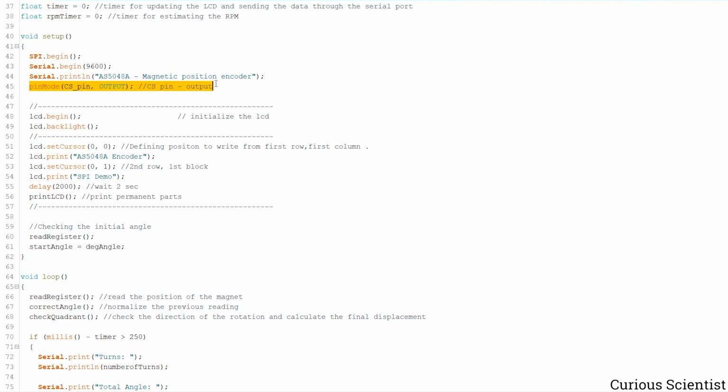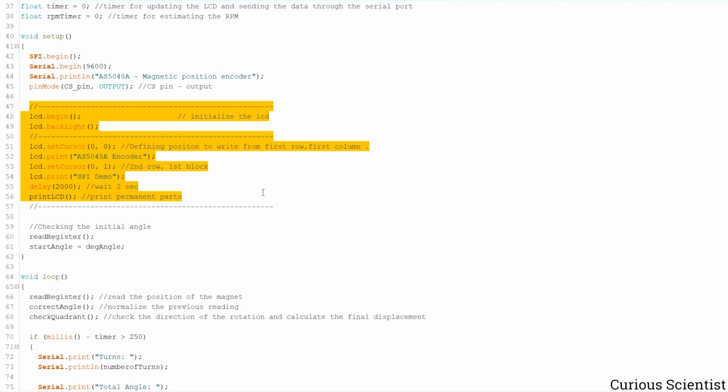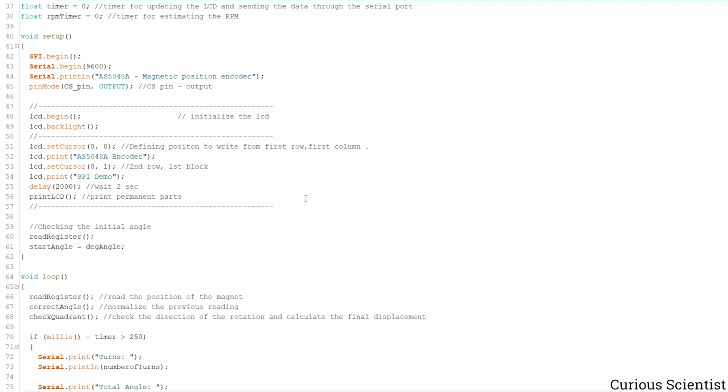And then, as I said, we will manually switch the chip select pin, so we have to make it an output. And then this is a general copy-paste code, so we just initialize the LCD, the 16:2 LCD, and then we put the cursor in the 0, 0 position, so top left corner, and then we print the first line, and then we put the cursor in the second row to the first block, and then we print again something, and then I wait.